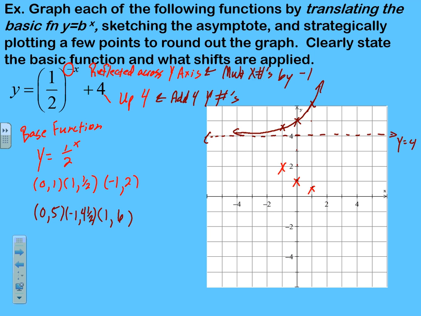Let's look at the one at +1 and 1/2. If I reflect that across the y-axis, I'll put it here, and then if I go up 4 spaces, 1, 2, 3, 4, yeah, we wind up right where we calculated it to be. And let's check the last one at -1 and +2. If I reflect across the y-axis, I'll wind up here, and then I'll move up 4 spaces, 1, 2, 3, 4, and yep, that worked out pretty well. So we have our final transformed function, and all is good in the realm of graphing exponential equations.